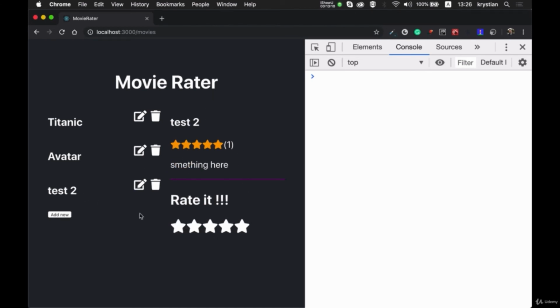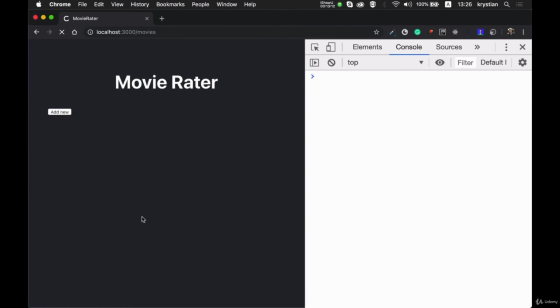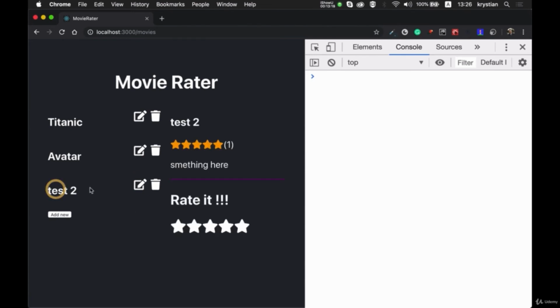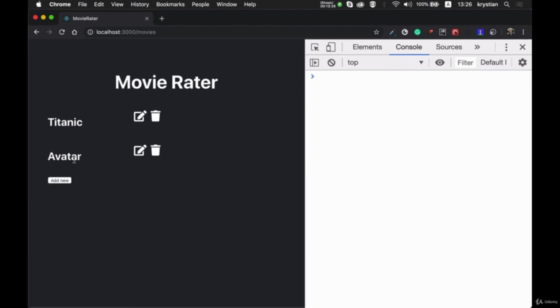So basically we updated that on the go. If I refresh it here, you can see test2 is here, and if I click this, I see some information about this. So a new movie is working, edit is working, remove is working, and everything looks fine.